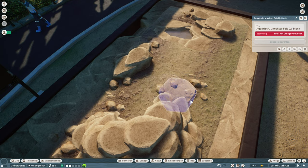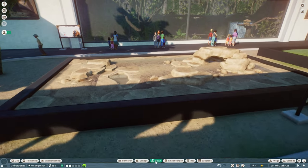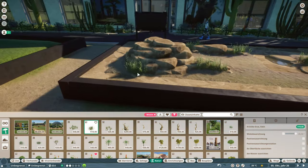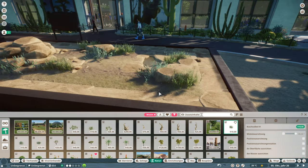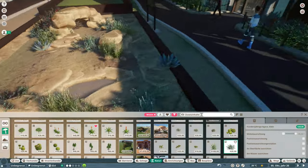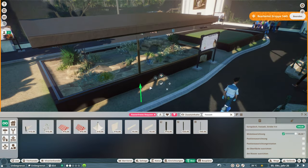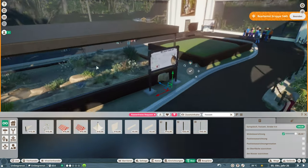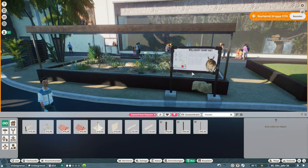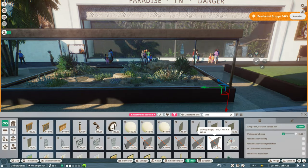So here we are going to build the fake exhibit for our Malagasy Giant Rat. I didn't look at the sign. Yeah, it was right. Could you see it? Malagasy Giant Rat. You will see it later on. They are endemic only to Madagascar. They only live in a small spot there. Is it on the east coast, or on the west coast? I just don't know. It is one little spot on the island where those animals live, and they are pretty much endangered.